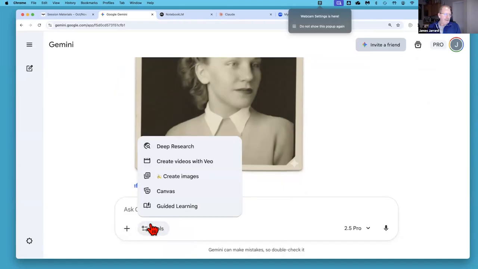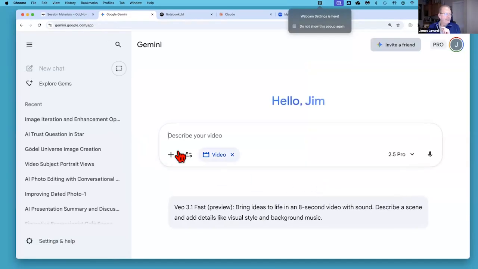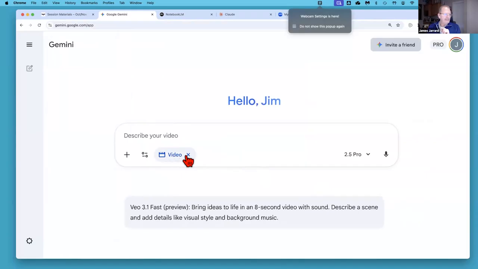Now I'm going to click on Tools. And let's see what happens when it goes to video. The problem is when you start, you have to go to a new image. So I'm going to close this, a new chat. It's in video. Notice this right here that it's gone onto it.